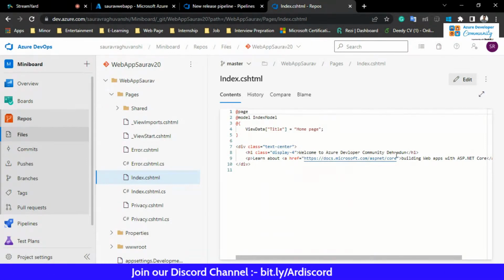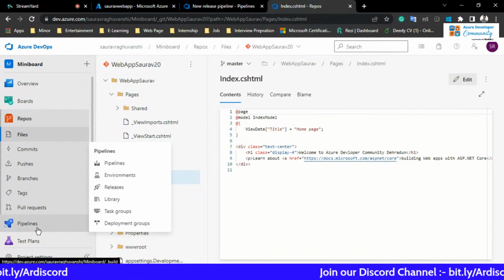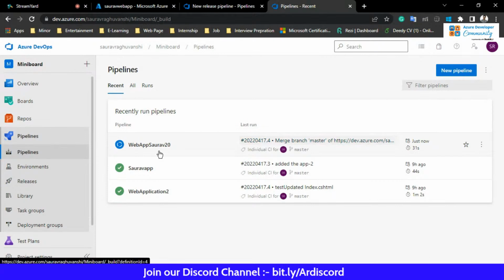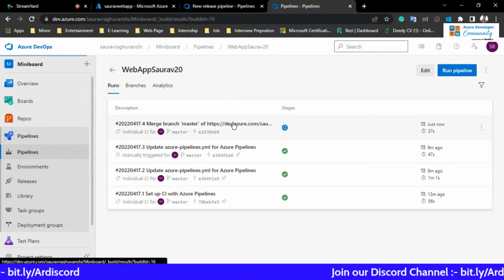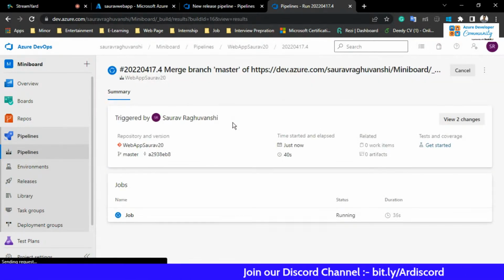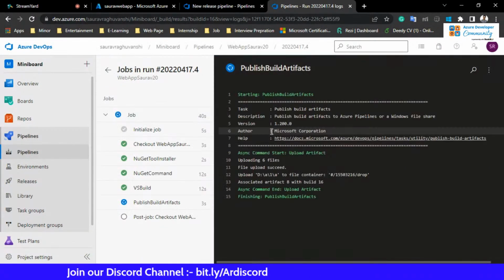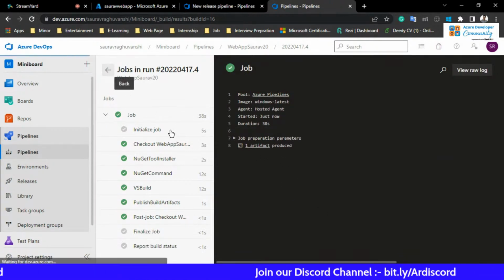Based upon how CI/CD works, based upon its framework, there must be some pipeline, that is, the build pipeline must already be created. You can see it was created 31 seconds earlier, and it is still running. I didn't do anything. I just made the changes in the code, and a complete pipeline is running. Here you can see that the complete pipeline has run automatically and it is added to the artifact. So now the build pipeline has run.